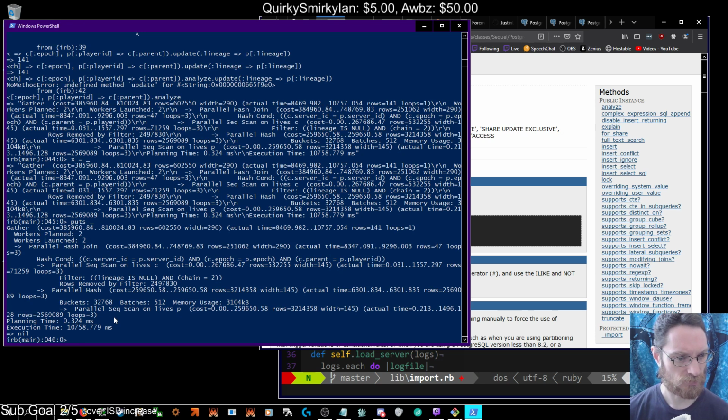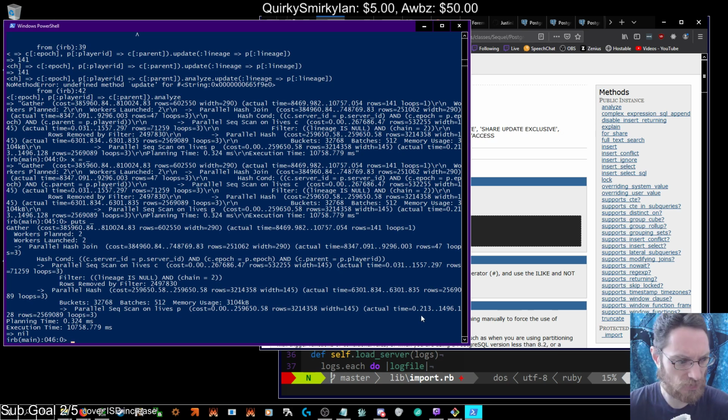Rows 25. Actual time. Okay, so this is like, I think, cumulative time in the process, which means that this is first.